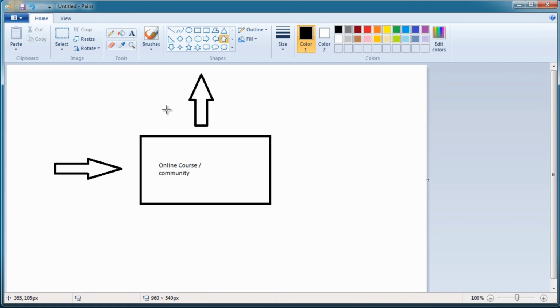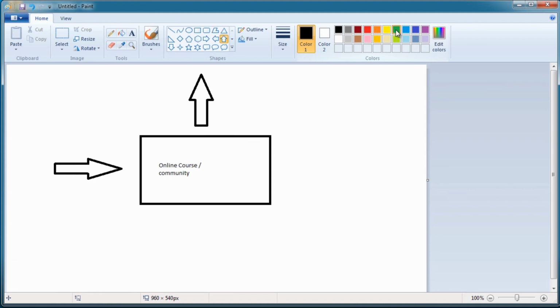Now, you might be thinking, why would I want to spend money? Why would I want to spend a few dollars to get people back? It's because if you can get people back and you're constantly following them around the internet and they're constantly reminded about your course, it will embed into their minds. They might be at work or in a certain location where they have been cookied and those ads are following them everywhere. Now, in order to achieve this, you will need to have the pixel here.